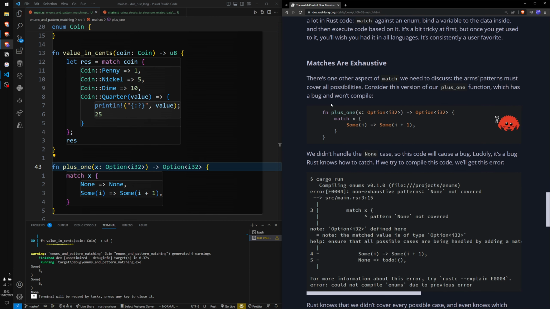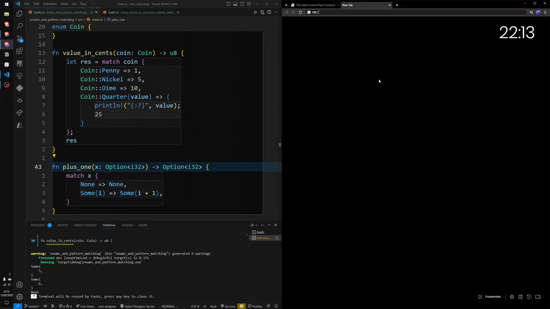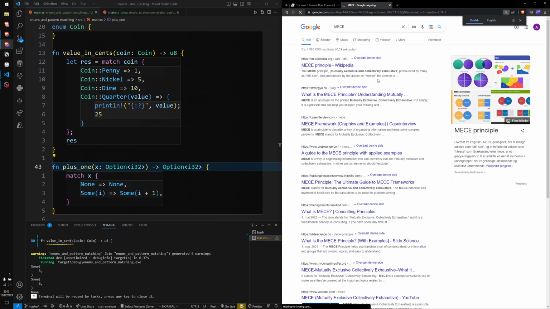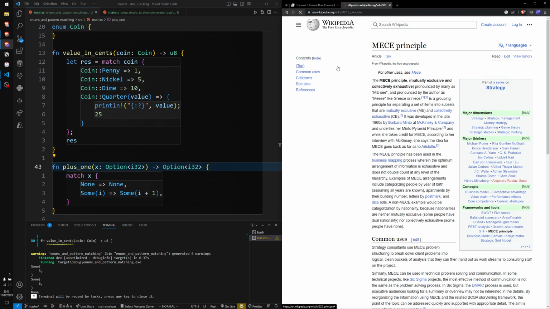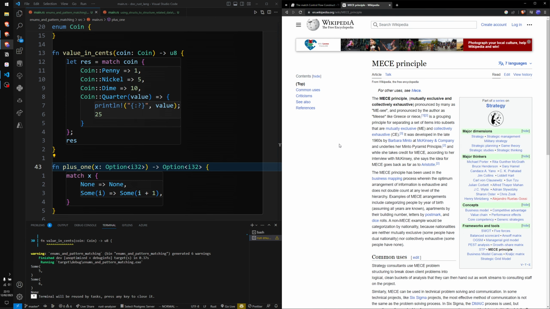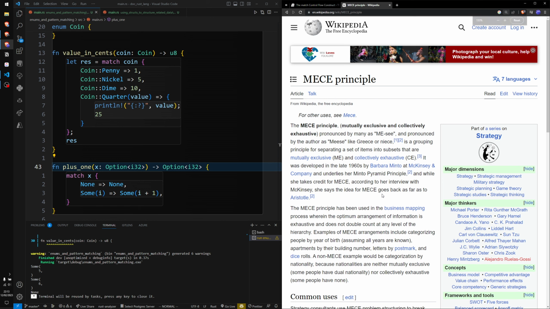Der er en saying i konsulentverdenen, at når du laver et framework, skal det være mutually exclusive og collectively exhaustive. Let me see. Det er et... jeg ved faktisk ikke, om det er et McKinsey-begreb.